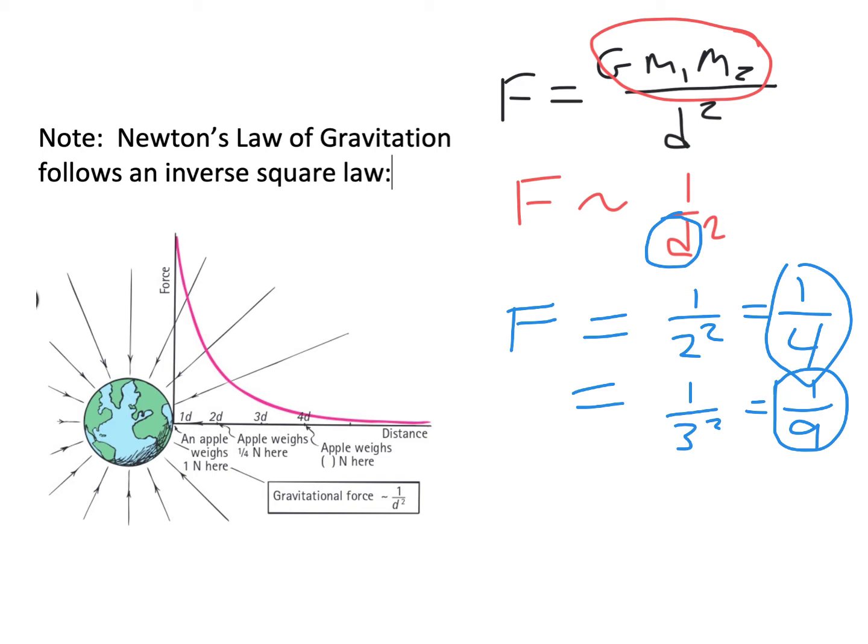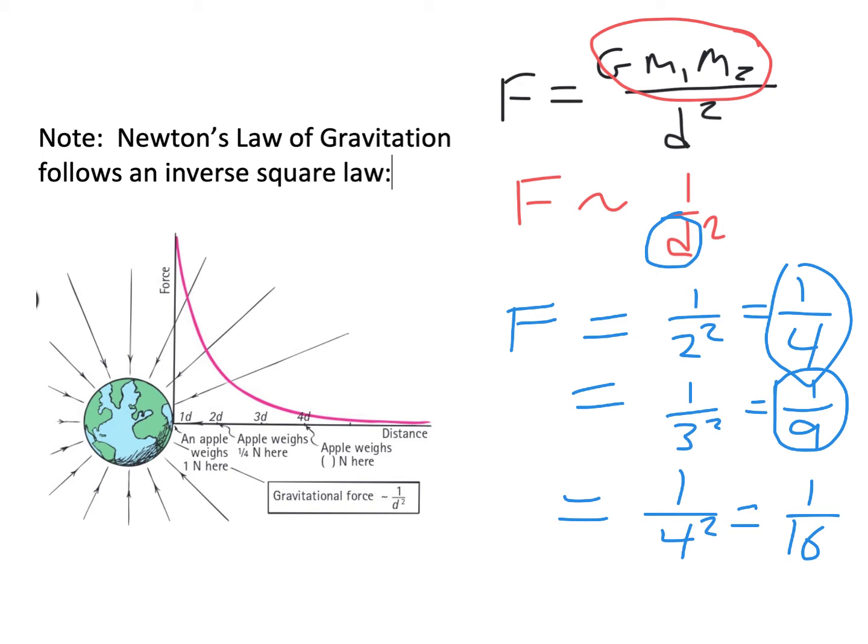In other words, if doubling the distance drops the force by 4, halving the distance has to increase the force by 4. And so we can figure out just how much the force changes by how much the distance changes using this relationship. And of course, let me ask you, if I make the distances 4 times as much, how much does the force fall by? It goes to 1/16 as much.